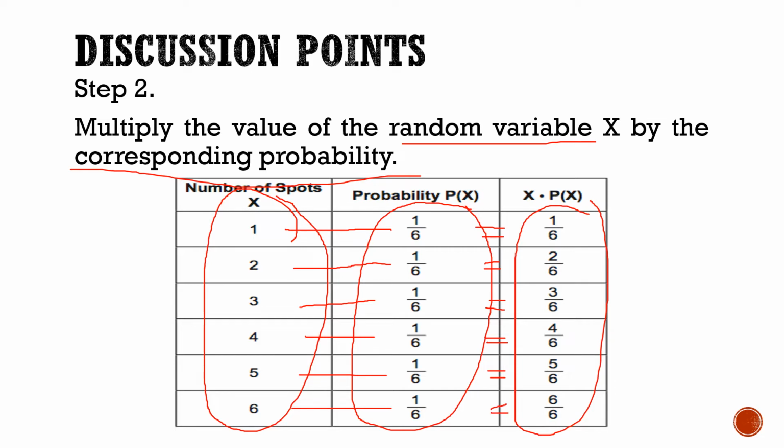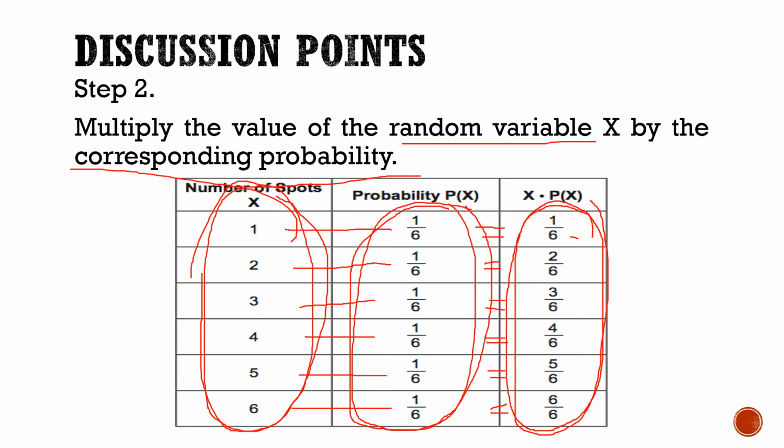Now, in your step number 2, whatever values are under your first column will be multiplied by their corresponding probability values in your second column. Whatever the product between your first and second column, those will be the values mapped in your third column. Now, if we're asked to find the value of the mean of this illustrative example, we simply get the total or sum of the values under your third column. Whatever total we get from these products will be the value of your mean.